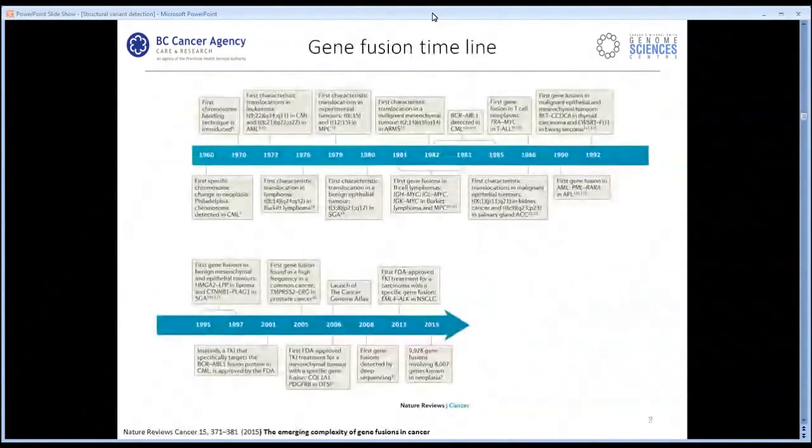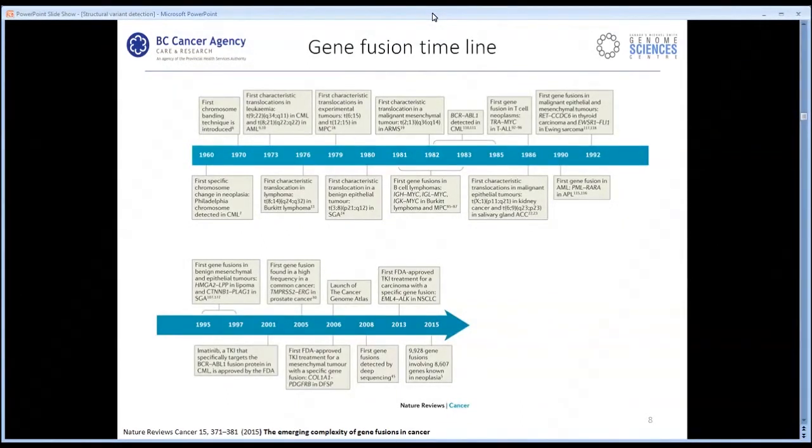So, gene fusions have been around for a little while. We've known about them from about 1960. There was slow progress in detection over the next few decades. The method for detecting these was cytogenetics, and is quite a low resolution detection method. But as we move towards the start of this century, we had the completion of the Human Genome Project, and we started to see that drug companies were able to design drugs to specifically target fusion proteins. And in 2001, we had imatinib, a tyrosine kinase inhibitor, which specifically targeted the BCR-ABL gene.